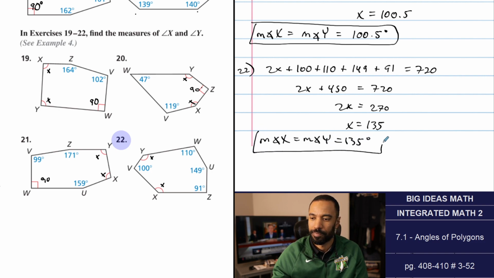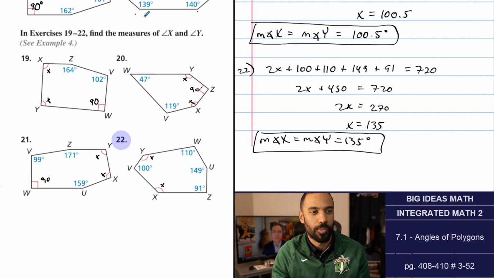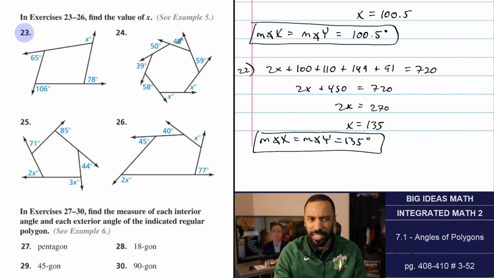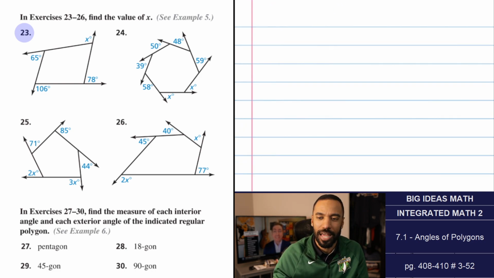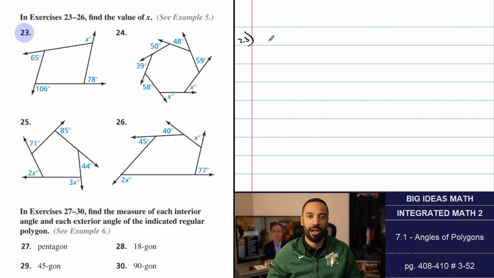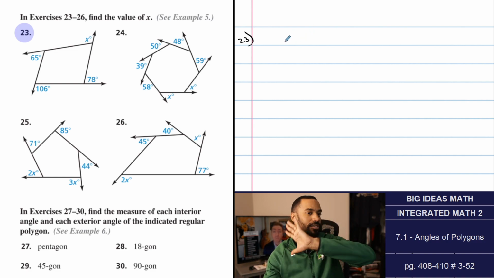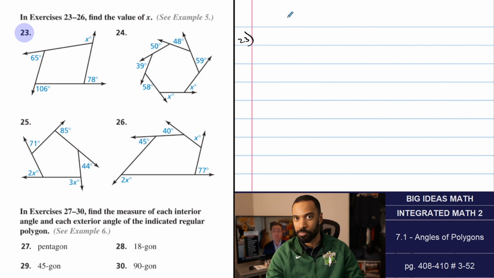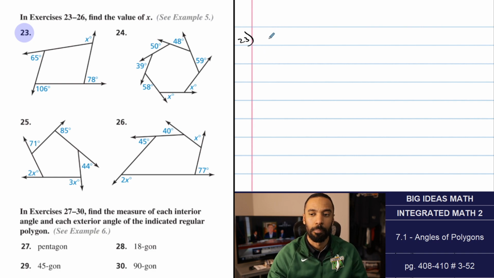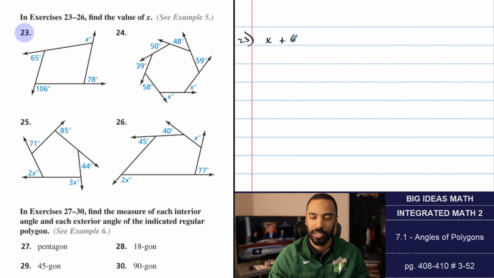All right, that's number 22. Let's keep moving forward. All right, 23 to 26. We learned in the lecture portion that the exterior angle sum of any polygon is 360 degrees. We're going to find the value of x given the exterior angle measures we have here. Spoiler alert, 23 to 26, all exterior angle sums are 360. That's not the answer, but we're always going to add to 360.